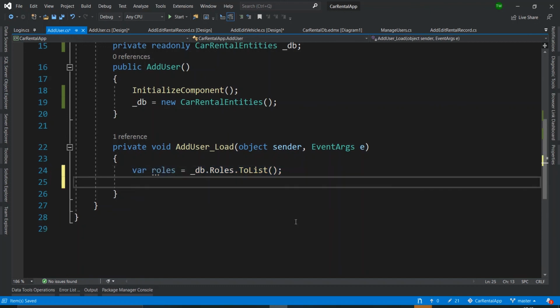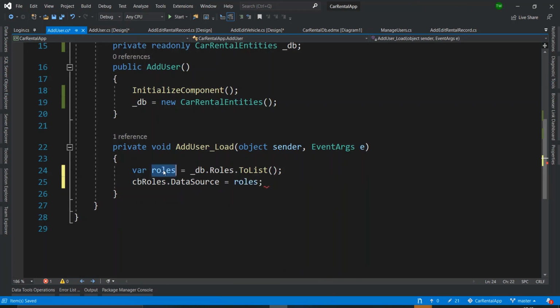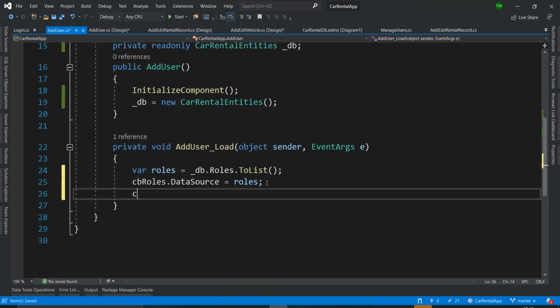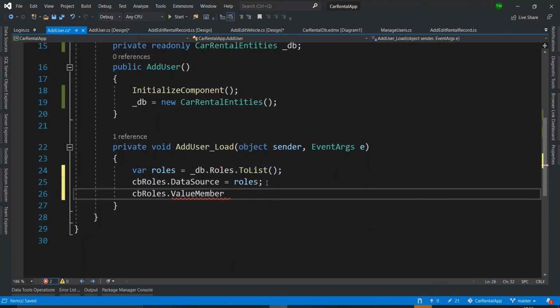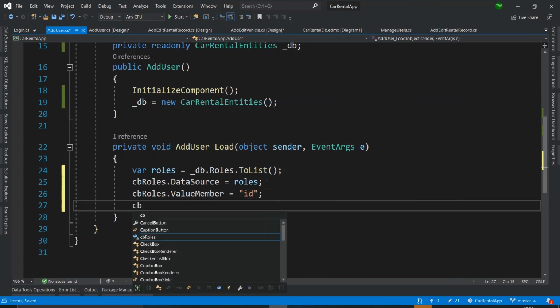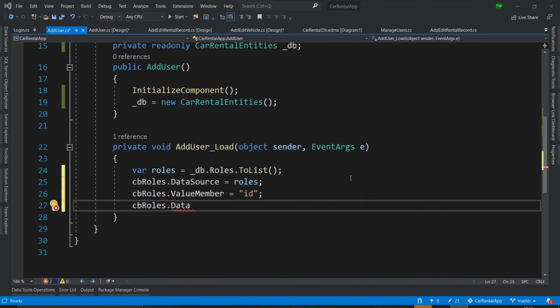So then I'm going to say CB roles dot data source is equal to our variable roles that we just declared, and then CB roles dot value member is equal to, and then we'll say that it is ID, and then we'll say CB roles dot display member is equal to, and then we're displaying the name, not the short name, but the name this time.